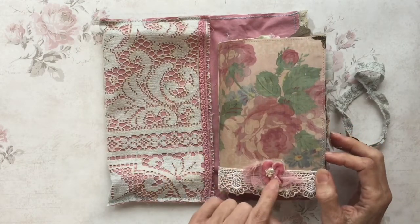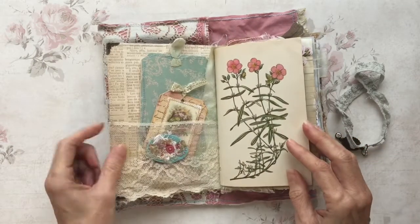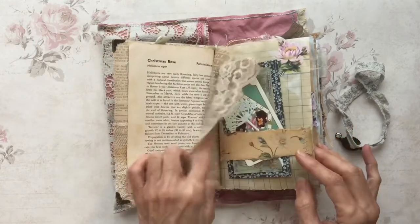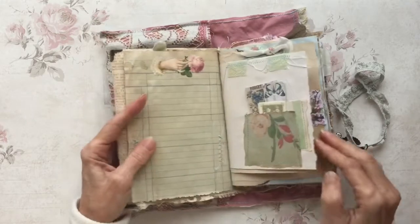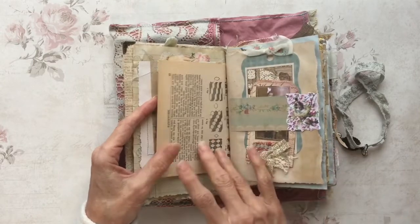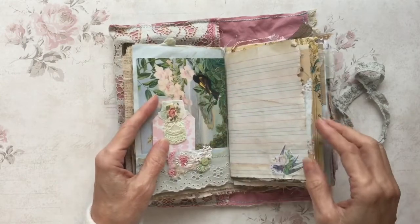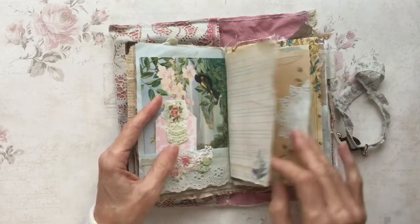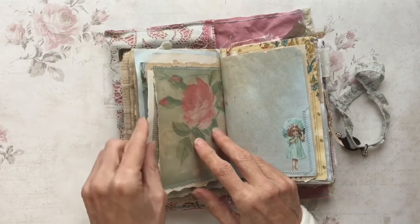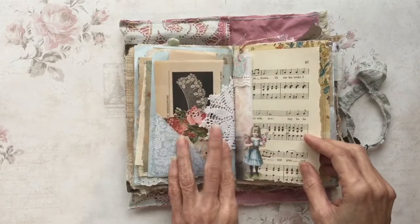There's a bit of velvet — a velvet rose that she's made on here — and inside it's just beautiful, just lovely. Everything I like and everything that I don't really do in the same way myself. You'll see that both these journals are quite similar in style actually, and it's a style I love. I do buy and swap journals, and I buy different types, but this type I am particularly drawn to.